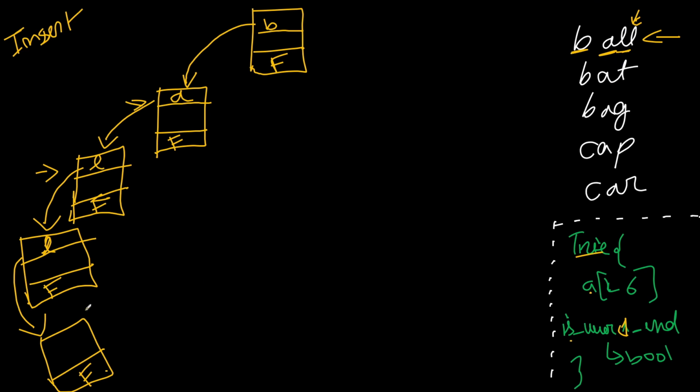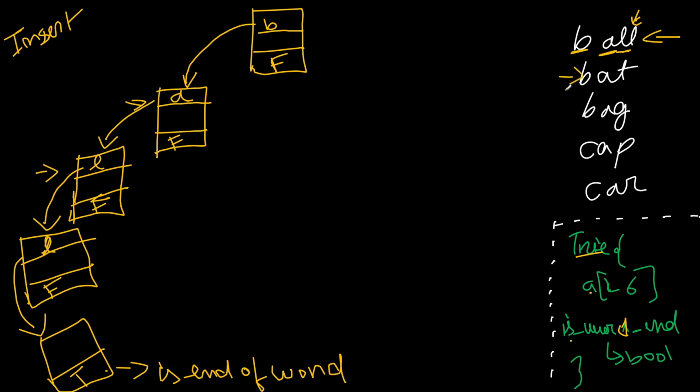Now what will happen? This false, which we wrote here earlier, will be swapped to true. This true basically depicts that this is the end of the word, is end of word. This will depict that we have completed our whole structure of iterating one single word, and we have created one of the branches for it, and this is the end.